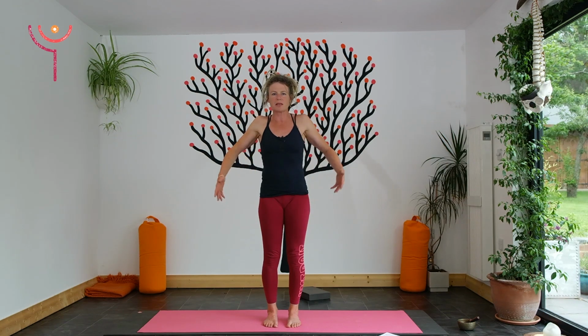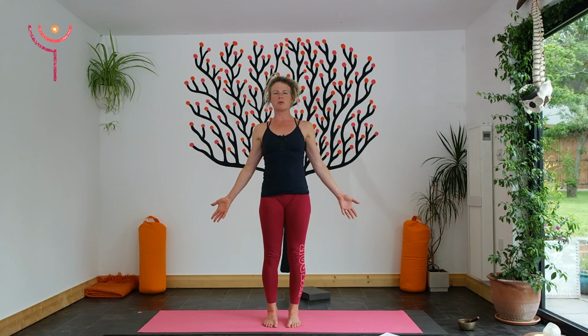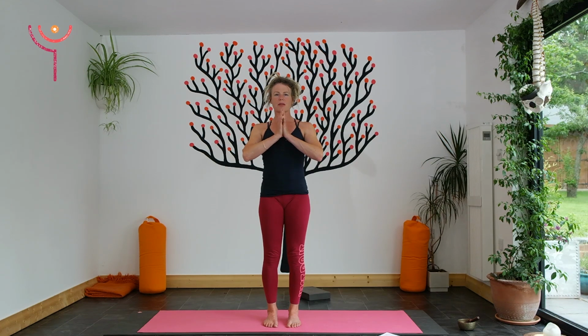Inhale, roll your shoulders up towards your ears and exhale, turn your palms to face forward and reach the thumbs back. Feel the openness across the collarbones. Take a deep breath in, and as you exhale, bring your hands in front of your heart. Bring your attention to your breath now, an ujjayi breath, an even inhalation and an even exhalation, working with your breath. The inhalation is drawing your attention into yourself, into this moment. And the exhalation is settling you into this moment.